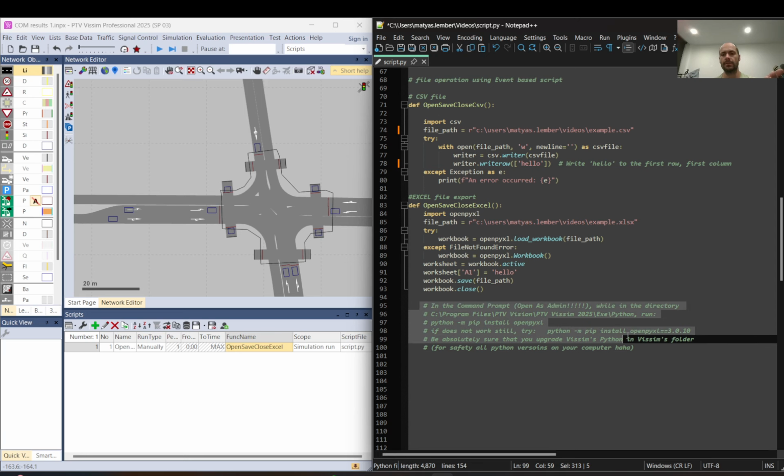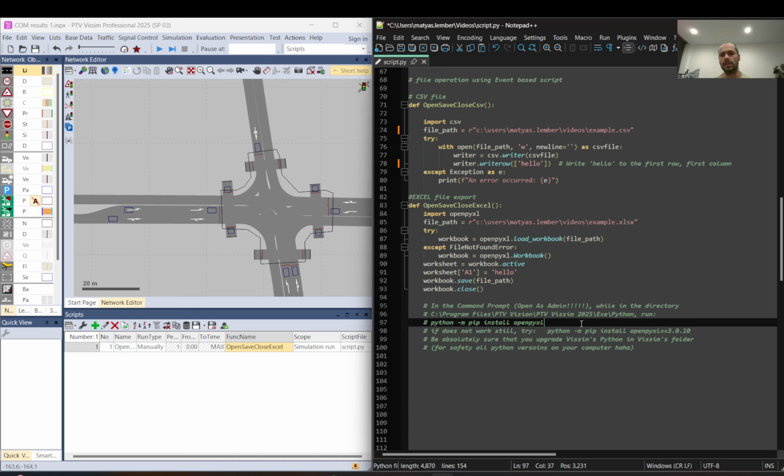So basically what you need to do is open the command prompt, CMD, as an admin, and go to your Vissim folder. I show everything here on the screen. You just need to go to this folder, and then run this, and that will install the openpyxl library.